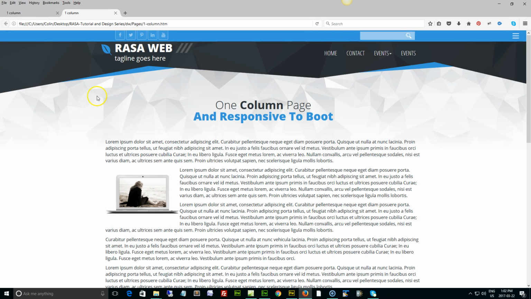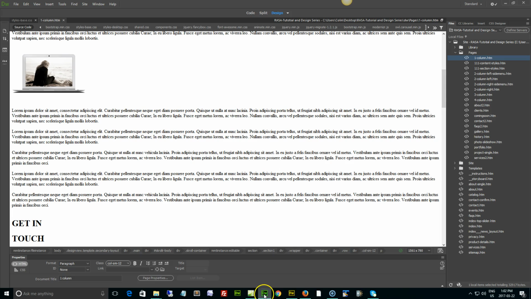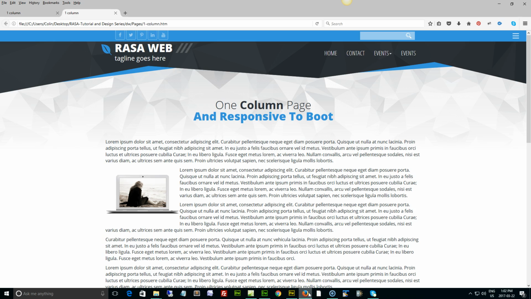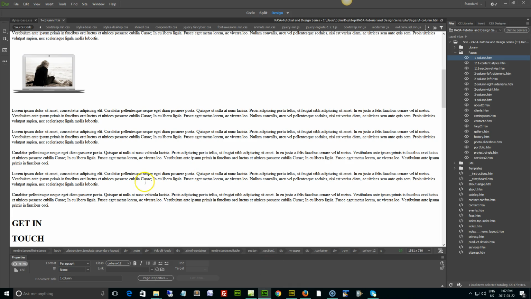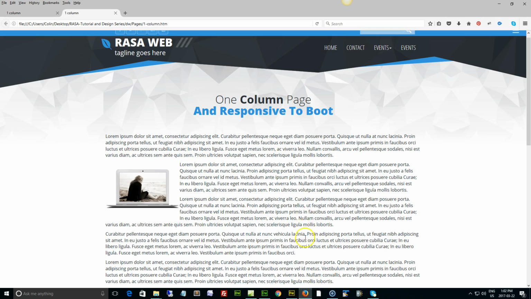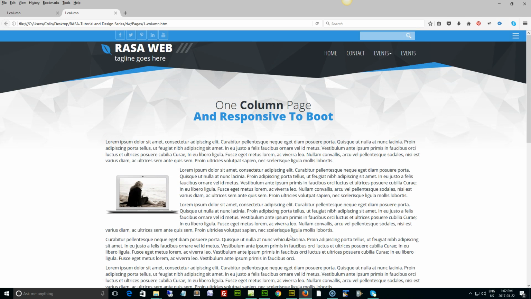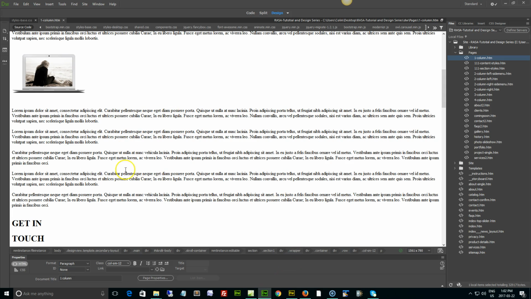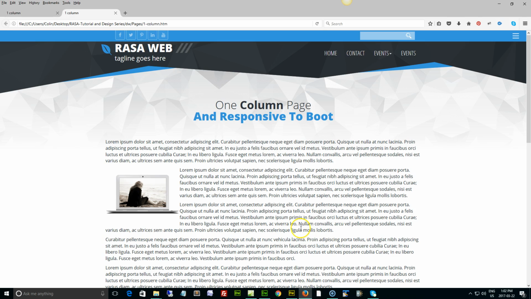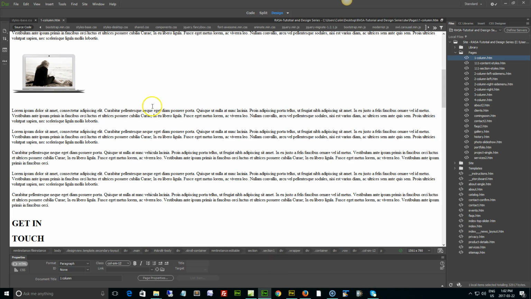In this case, if you don't have another monitor, you just sort of switch between Dreamweaver and the page you're previewing. You make your changes, you save them, you go and preview it, because this is what the visitors to your website are seeing. What they see in the design mode is not going to be the same as what they see in a web browser. So I don't get too hung up on what I see in the design window, because it's not going to be as accurate as a web browser anyway. So I might as well just have the page previewed and I can see exactly what my visitors are seeing.